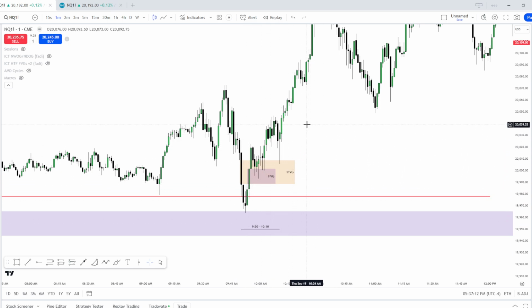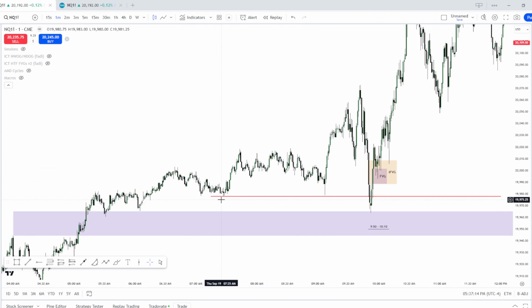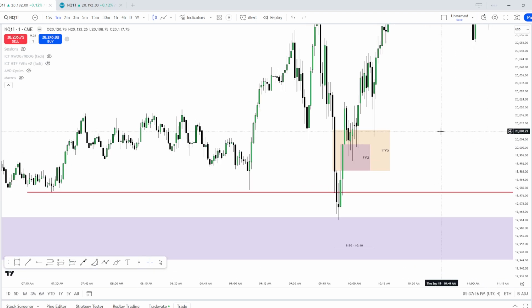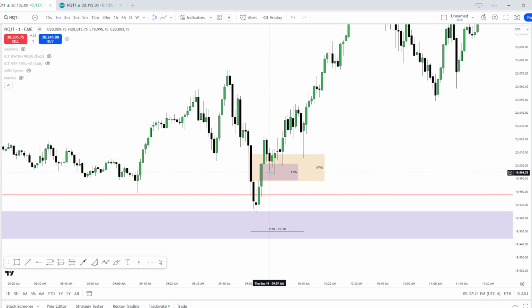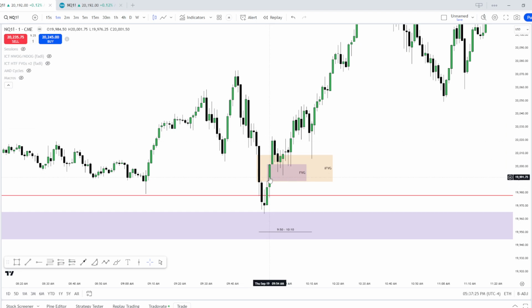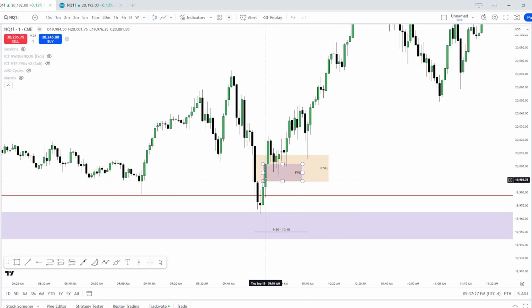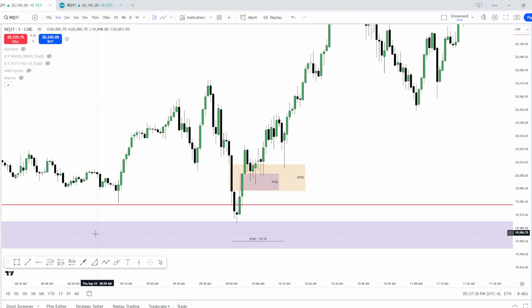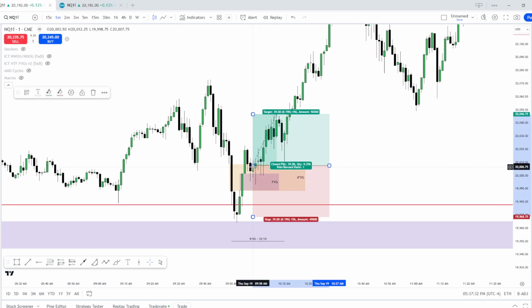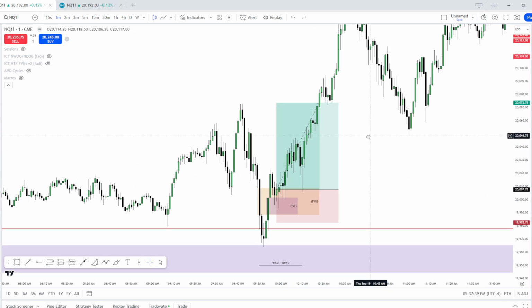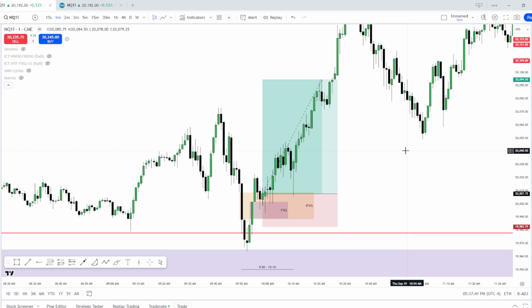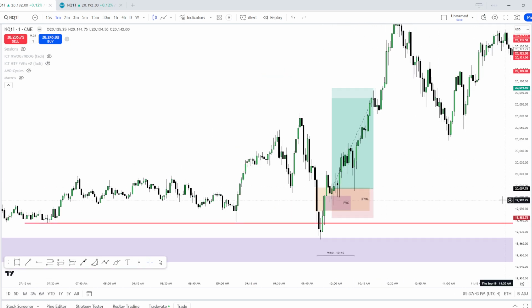So what does price do? We come down and sweep out this 15-minute liquidity. What do we also do? We tap this 1 hour fair value gap right here. What do we do next? We create this inverse fair value gap right here on the 1 minute time frame, also creating a bullish fair value gap on the same candles, essentially. What can you do? Get a bullish candle out of that fair value gap, stop underneath the low, or wherever you want to put that. Target 2R, 3R, whatever targets you want to go for.